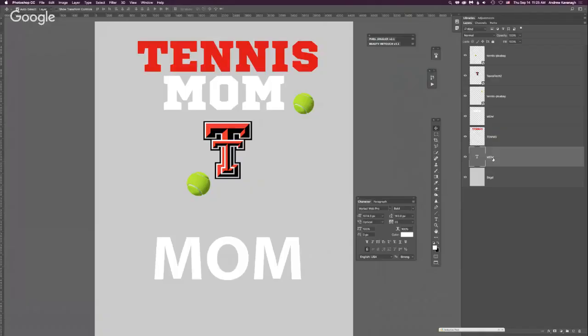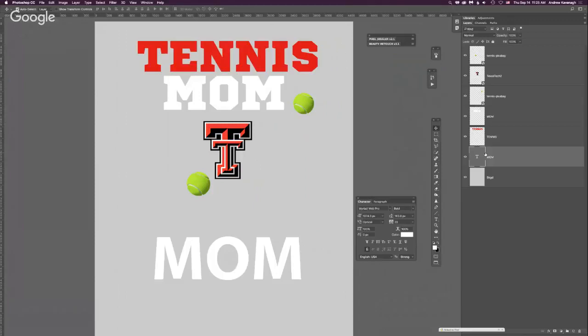So can you do Control T on Mom, and then put the box around it and pull it down so that the O is, instead of an O, kind of elongate the text? All of it or just the O? All of it.